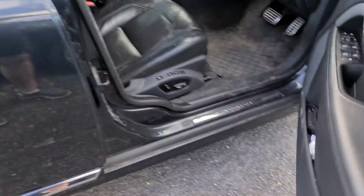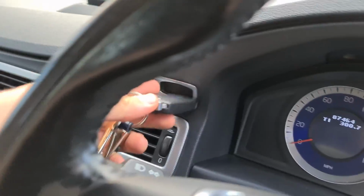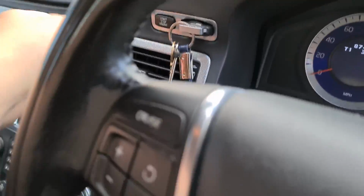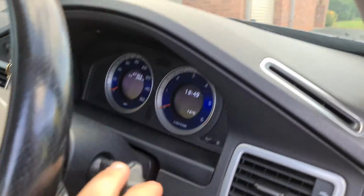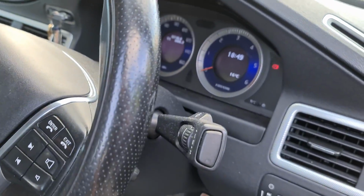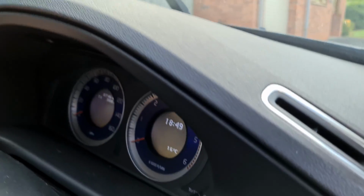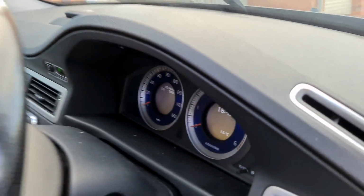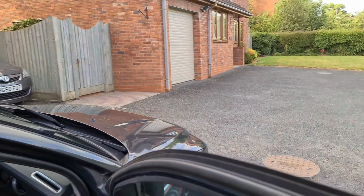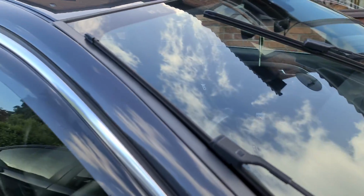All you need to do is open the door, put your key in the slot, and then hold it up on the wiper stalk just like that, and as you can see the wipers are now up in their service mode. Pop the key back out like so, and here we are. We've now got easy access to the wipers.